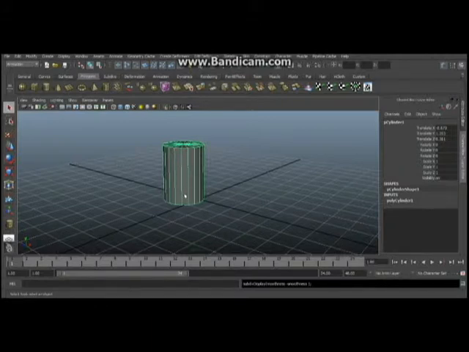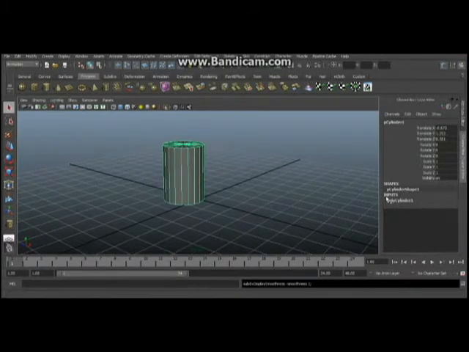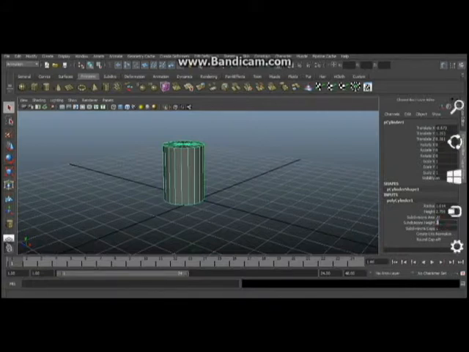I am going to need more subdivisions around here, so we're going to go to Inputs on this menu here. Click this and click that. See this? Inputs, Polycylinder, click on that. We're going to go to Subdivision Height, and I'm just going to put 3. That sounds pretty good. And there we go.